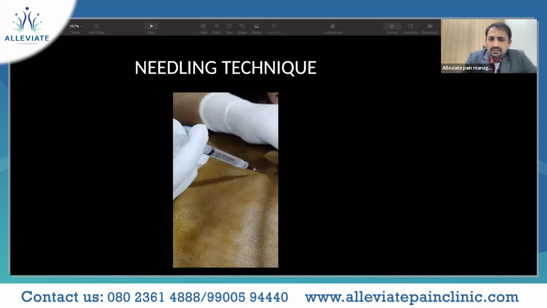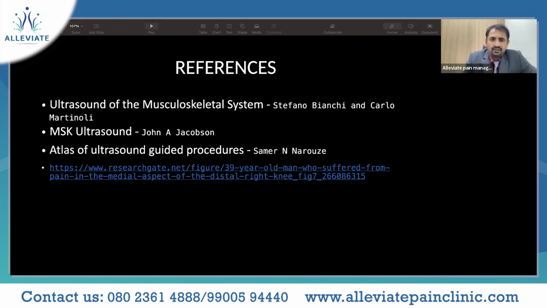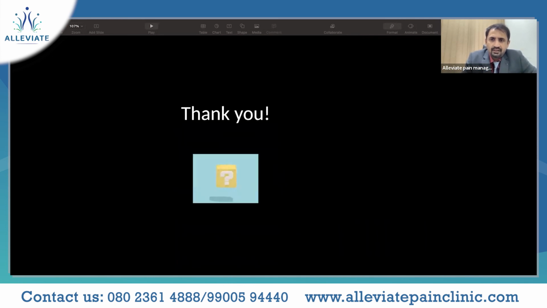Very important needle technique, which could be used not only for knees or any other interventions: if you're using a linear probe, it's not always important. This was a case of scapulothoracic bursa. It's important that you play safe, because it is very close to your pleura, so you can bend the needle. The needle can be bent so that it is parallel and seen very nicely, and can be used safely for your interventions. Hope that was helpful, and these are my references. Thank you.